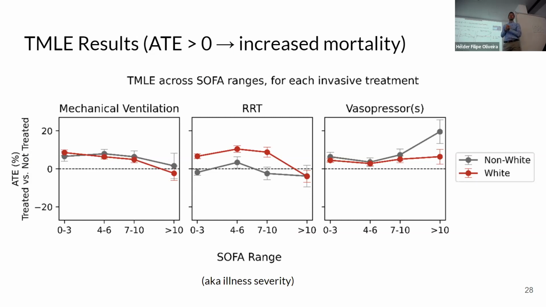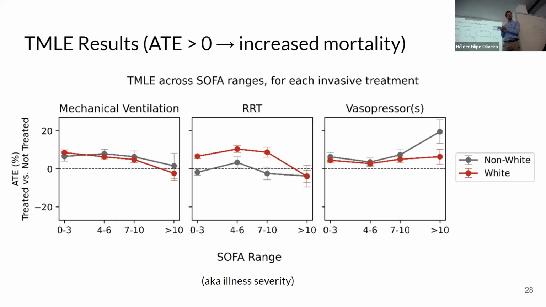So here, an ATE over 0 means that we have an increased mortality. So our outcome is the mortalities, which means that in this example, a 10% ATE means that 10% of the patients will die more when they get mechanically ventilated. As we go to the right, so we have SOFA range in the x-axis. As we go to the right, the patients are getting sicker and sicker. So our sample size is also decreasing. But the trend shows for mechanical ventilation and RT that as patients get sicker, the treatments become helpful, but if not, they're kind of harmful for the patients.